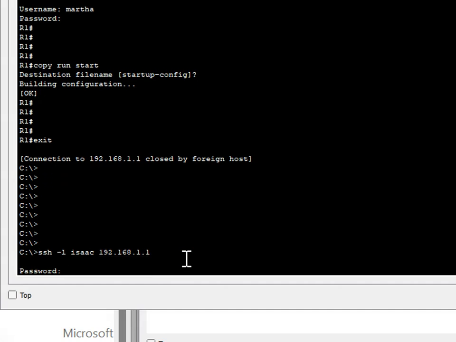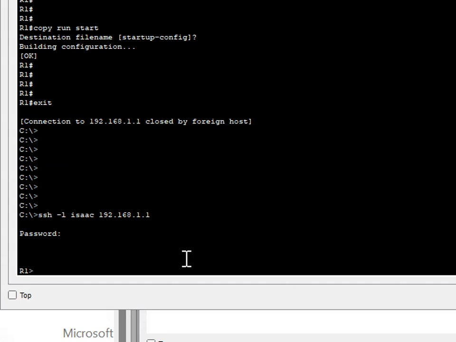Yeah, that is it. So it's ssh -l, not 1, minus L, then the username plus the IP address of the device that you're trying to reach remotely. So the password for Isaac is class.